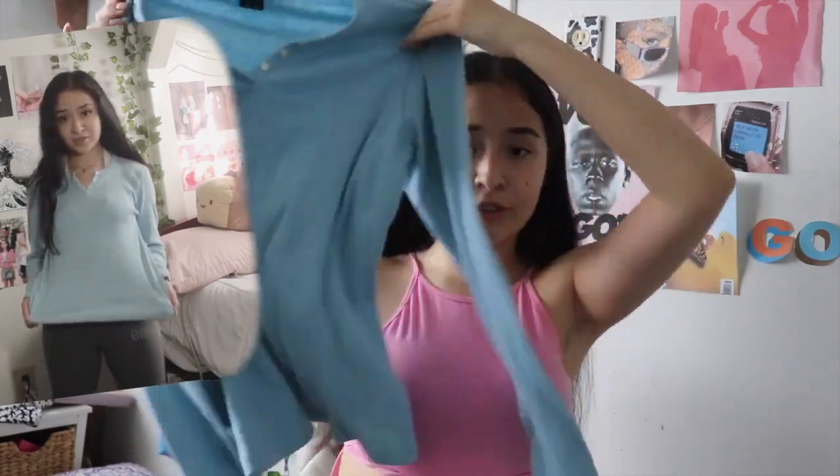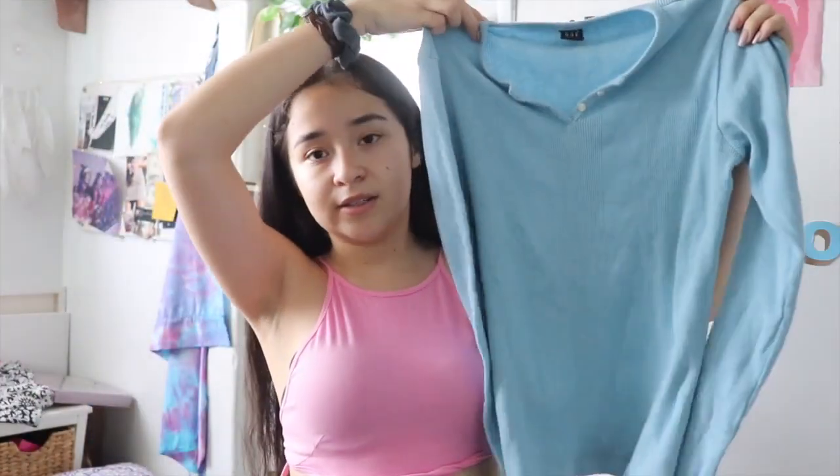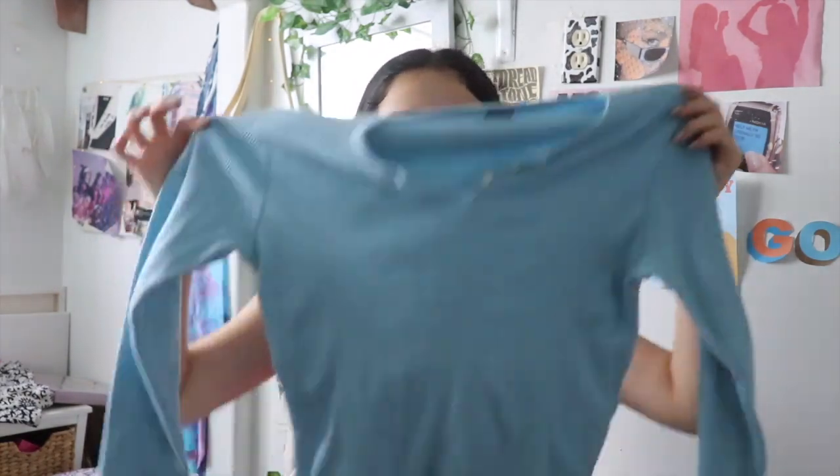Okay, so moving on. I now have this shirt. This is just like a basic blue shirt that I thrifted a while ago, and I kind of just had it sitting there. I never really planned on wearing it until I did something with it, because this is a boring shirt. I didn't exactly know what to do with it at first until recently when I saw on Pinterest that you can actually turn shirts into like cardigans. I think that this could make a cute cardigan. So yeah, that is what we're gonna be turning this shirt into, and let's see how that turns out.